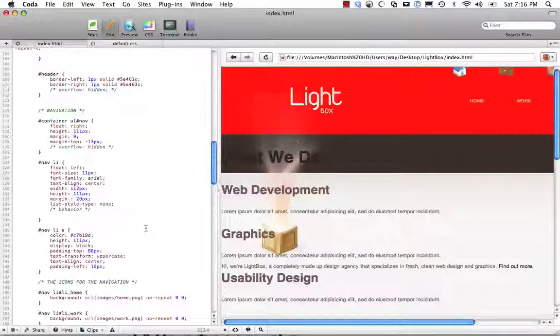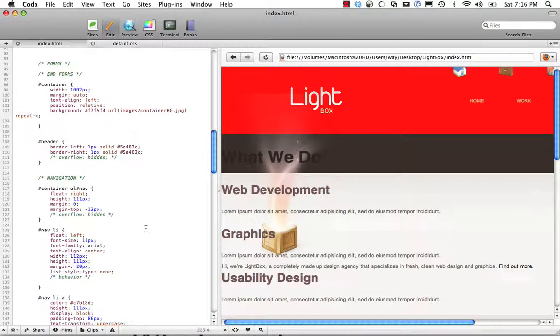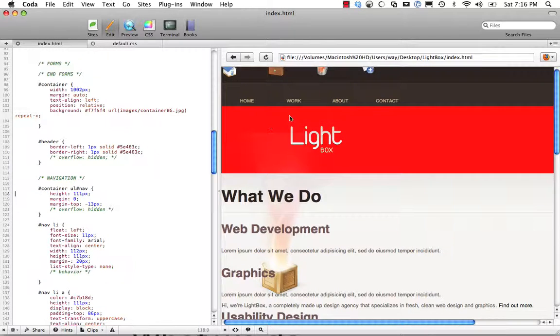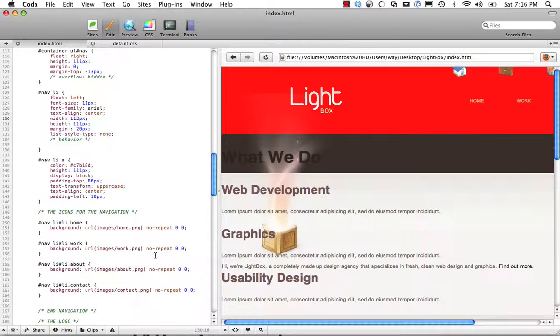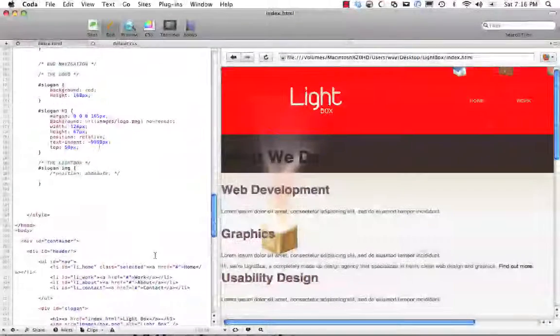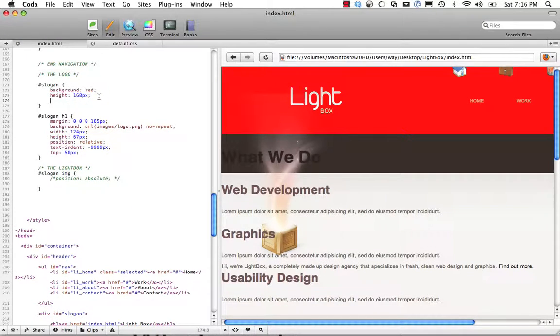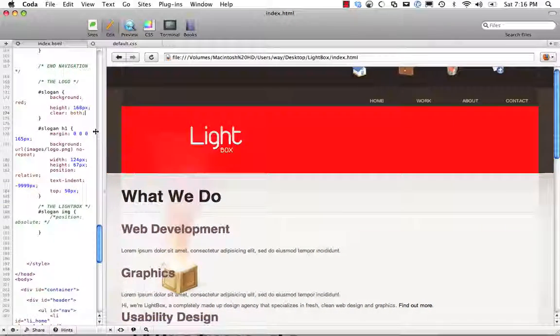It's because we're floating elements. You have to be careful when you float elements. So if we come back, you'll see nav is floated right. If we were to get rid of that, you'll see that the slogan section jumps down like so. So how can we tell the style sheet to make sure that the slogan clears any navigation items that are above it? As you might guess, it's using the clear property. So I'm going to come down to slogan, and I'm going to type in clear both. And now you're going to see that it cleared it.